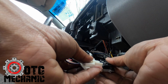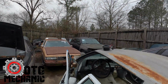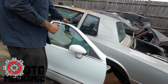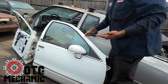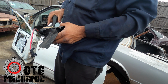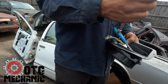All right, so that's what we need right here. Now we need the speaker pods. There's one, so we got that one. And I think there's another one on this door. Yep. Let me turn this door around. We're going to keep the screws, because we're going to need those. I really don't need these stock speakers. All right, we got what we need. We can get out of here, because we got to go to Randy and pick up a transmission. That's exactly what we need.